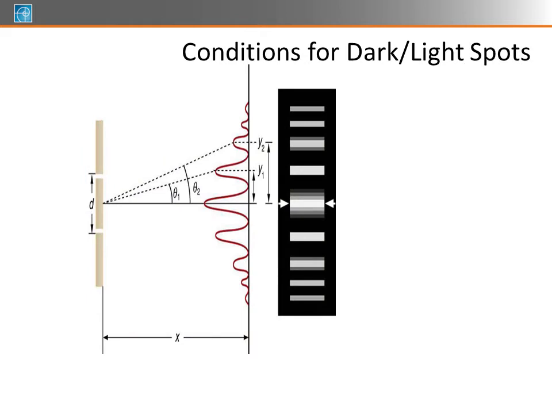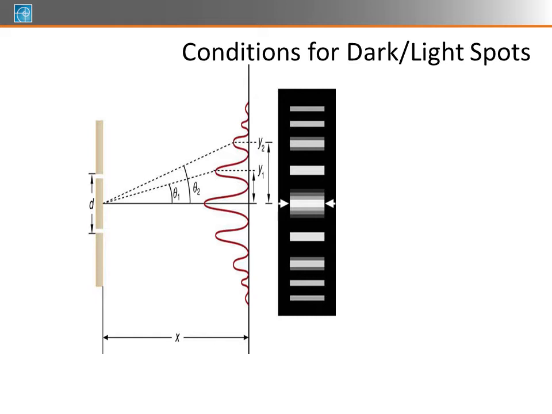So this concept, we already have all the physics that goes through this. And the physics is, if we have two waves with the same wavelength, with the same phase, they can interfere if their path lengths are different. So if we know their path length, and we know the difference of their path length, we can figure out if it's going to be a maximum, a minimum, or something in the middle.